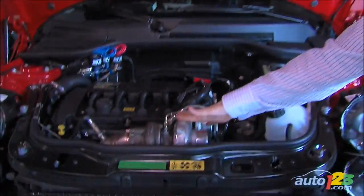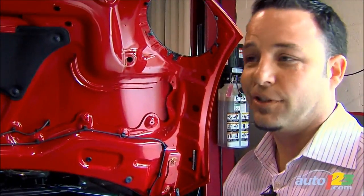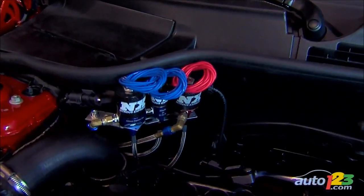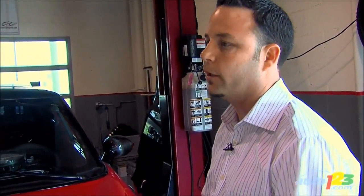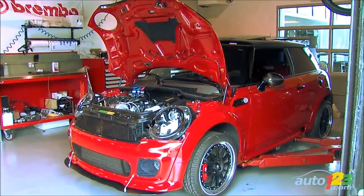We've got a Garrett GT28 turbocharger, which is a much larger turbocharger for this vehicle. Nitrous, of course. We have two tuners in the US now that are dedicated Mini tuners — basically that's all they do. They race Minis, they make parts for Minis. And they're really interested in what we find out and how we can tune this motor with this turbo on it, because it's the big secret right now. We've been able to crack the OEM ECU on the vehicle.